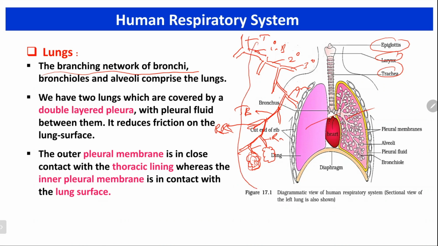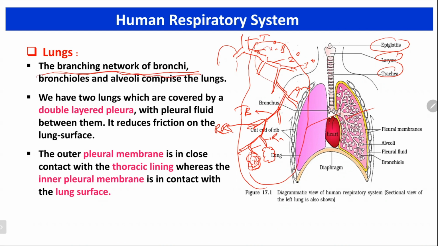Now inside the lung, what can you find? Inside the lung, you can find all these things. Trachea is present outside the lung. Your teacher has shown you, try to understand. So this left bronchus enters what? The left lung, and the right bronchus enters what? The right lung. This side the right lung will be there, no problem. I'll be showing it subsequently. So what exactly enters the lungs? Is it the primary bronchus, secondary bronchus, tertiary bronchus, or trachea? It is the primary bronchus, or plural primary bronchi, that enters the lungs. No problem, no issue.